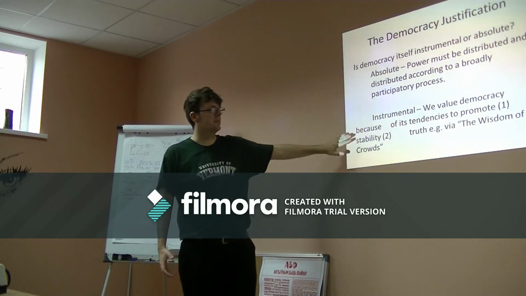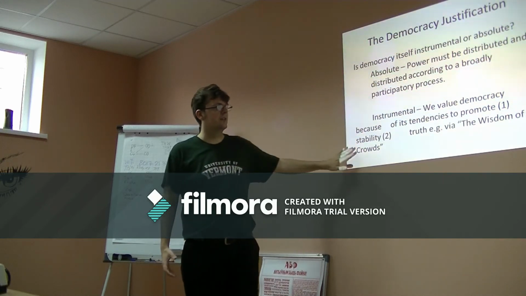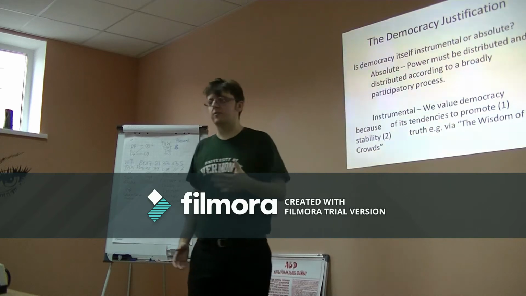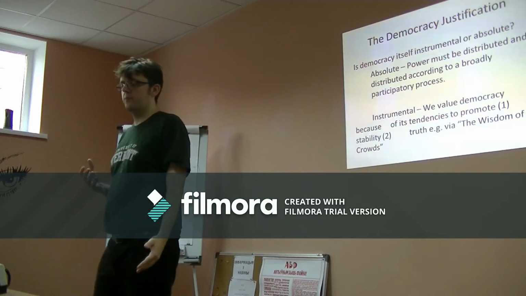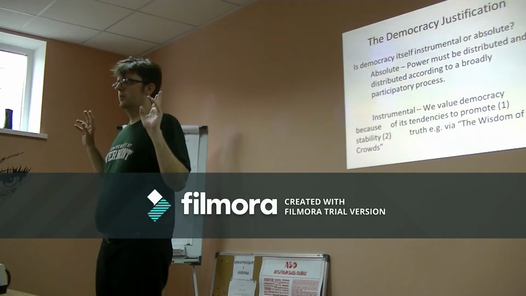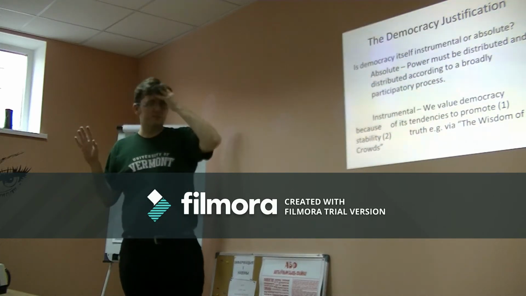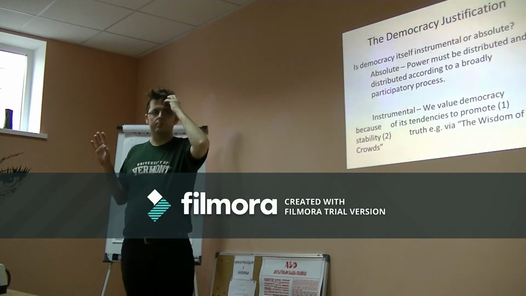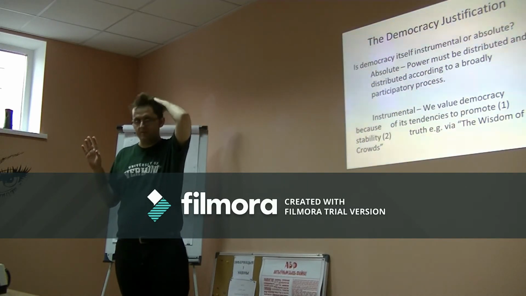So we're concerned about stability, or we're concerned about the fact that democracy might be a useful way to discover certain things, such as, are people familiar with the wisdom of crowds effect? So it doesn't really work for everything, but it's sometimes a useful idea to use to explain why democracy might be useful for making decisions.